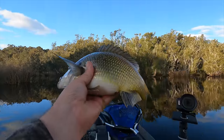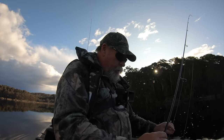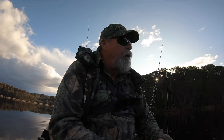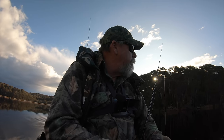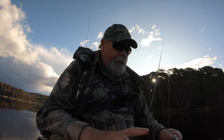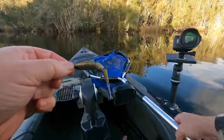Not one of these fish has taken it while I'm actually retrieving the lure — it's either been on a pause between retrieves, or in that case, before I even got a chance to retrieve it, he just ate it. Just like a bait, but fast and hard. Very convincing lures, obviously. I wonder if we can get some more. The breeze has dropped off completely, there was a little bit of light rain before but the cloud's kind of broken up. We're in the last hour of light — all in all a really nice time of the day. I'm having too much fun.